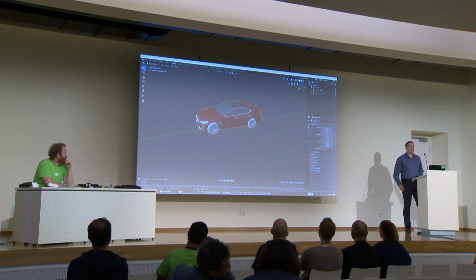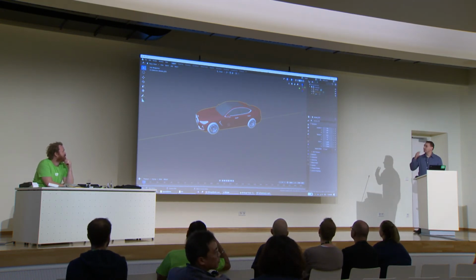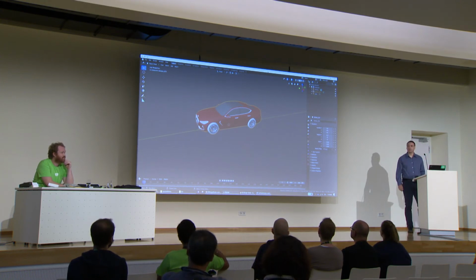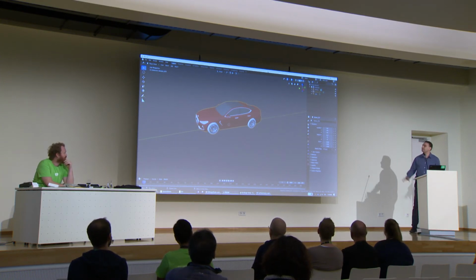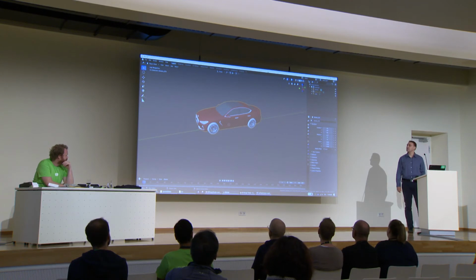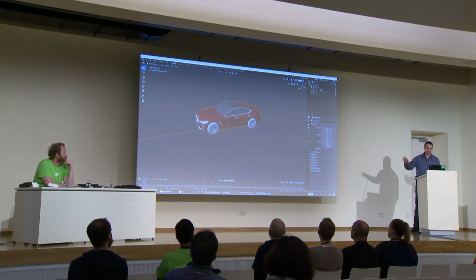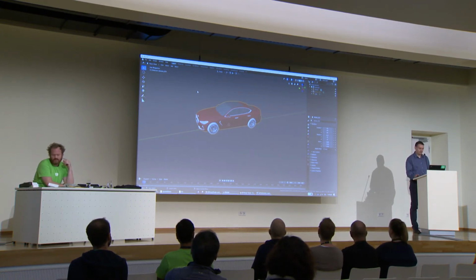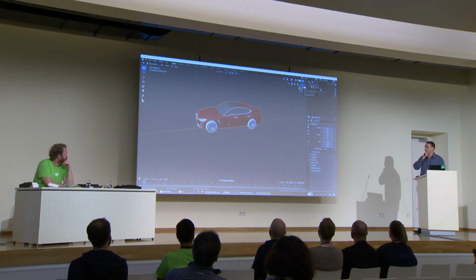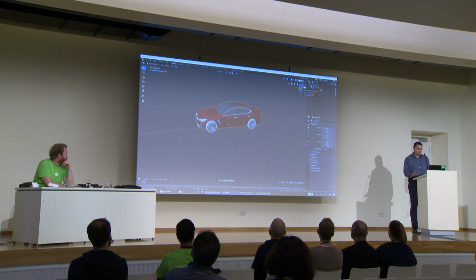Okay, now I'm back. So yeah, since one of the main topics for the next release is 3D, I'll start with another open source application that some of you might know, that's Blender. And I have this nice car in here. And actually, we exported that as an OBJ, and we will import that now in Design Studio.